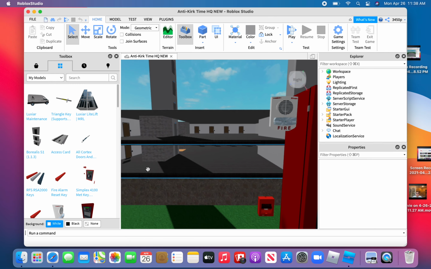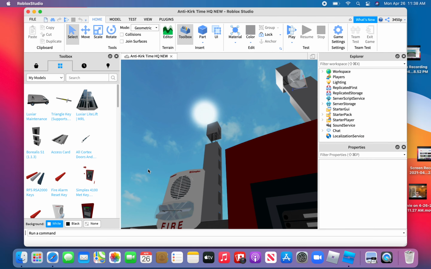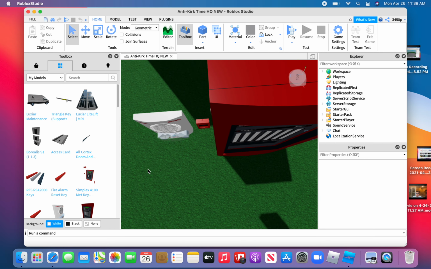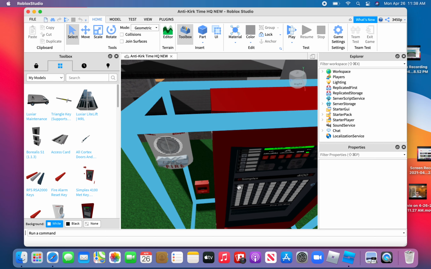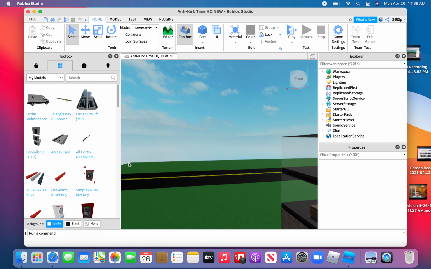So here's the fire alarm system. And that's the pulse station, that's the panel, and that's the notification device. So let's play it to show you.